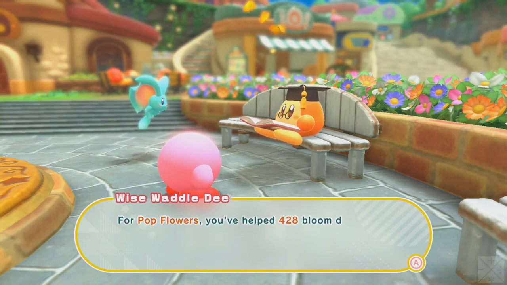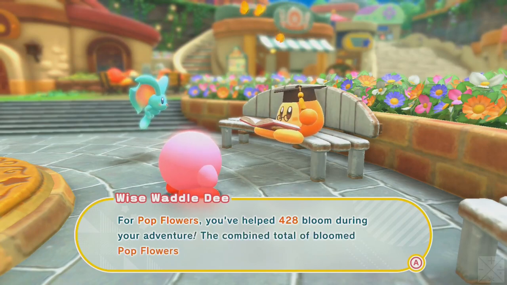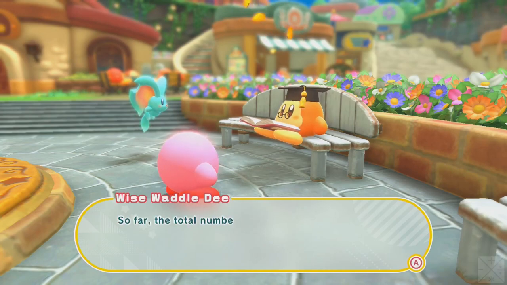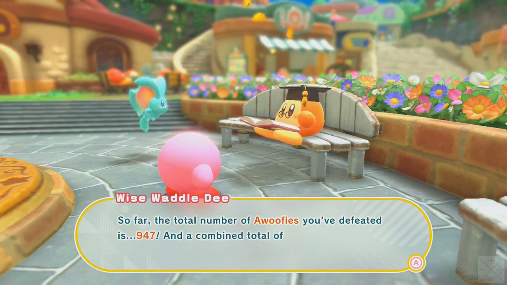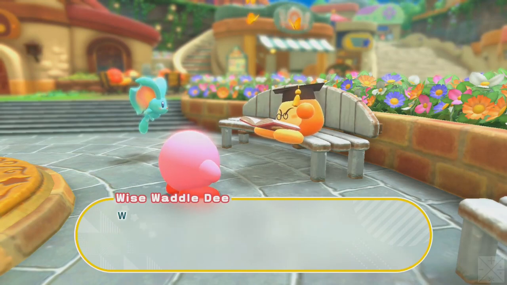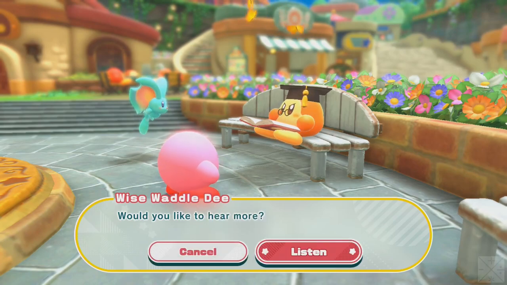For Pop Flowers, you've helped 428 bloom during your adventure. The combined total of bloomed pop flowers all over the world is 368,334,888. So far, the total number of Woofies you've defeated is 947, and a combined total of 839,468,406 Woofies have been defeated worldwide. Would you like to hear more?